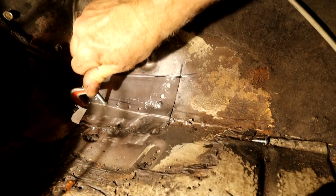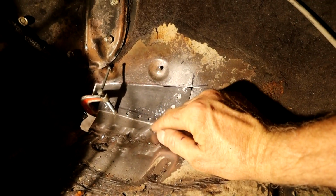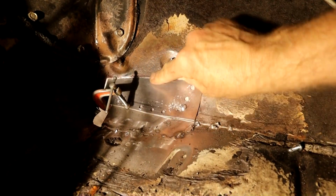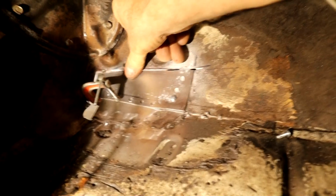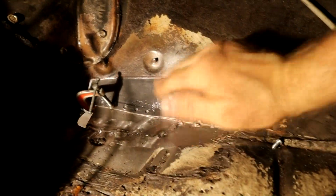I've got this clamp here, and I was able to get underneath the car. I'll get under there in a sec, I'll show you, and tap this piece up to meet with this guy. Just trying to refine it now before I commit to putting any tack welds in. So that's coming out pretty good. We'll dress it up nice. And let me show you underneath. Okay, so here you can see, needs a little refinement here.